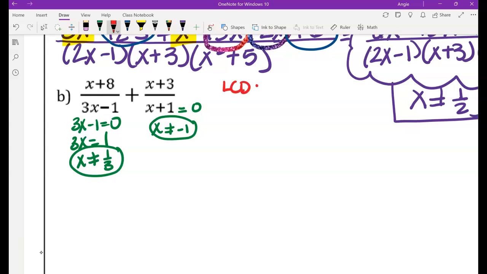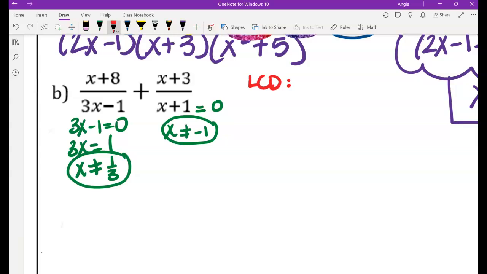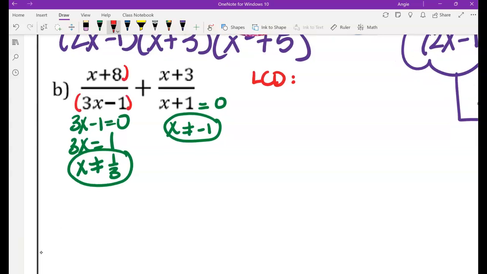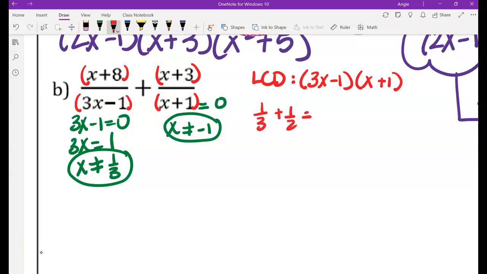So next, since it's not factorable, guys, we are going to go straight to the LCD, put parentheses around each binomial so we know that they go together. Since they are not factorable, and there's only one factor uniquely on each denominator, your LCD will be just those two combined together. So for example, if I said 1/3 plus 1/2, your LCD is 6, because it's just going to be 3 times 2. Same thing with algebra. If it's not factorable, then we have to take both of them in this case.